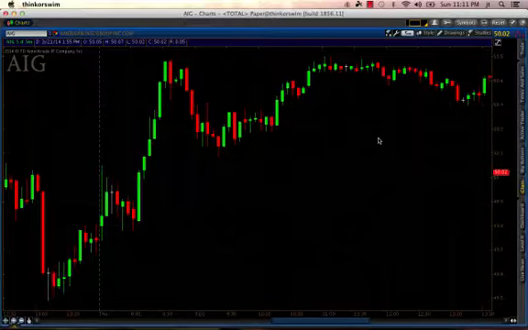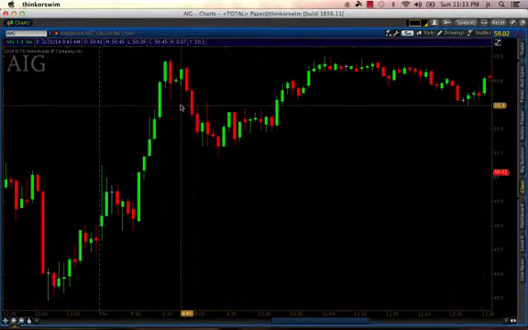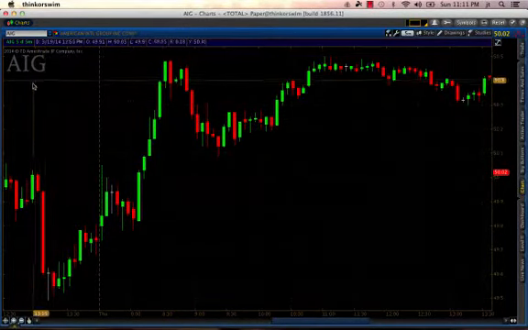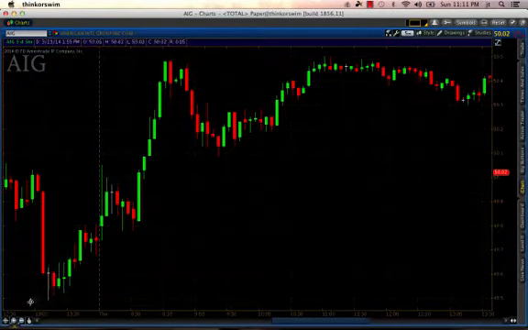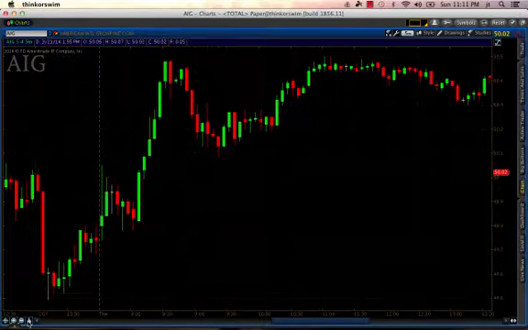Generally traders look for different patterns, because patterns usually give them a greater percentage of a trade idea or an opportunity. But right now I have the stock AIG on a 5-minute chart. And the different triangles that I'm going to talk about are the ascending, descending, and symmetrical. And this stock right now has two different patterns on it.